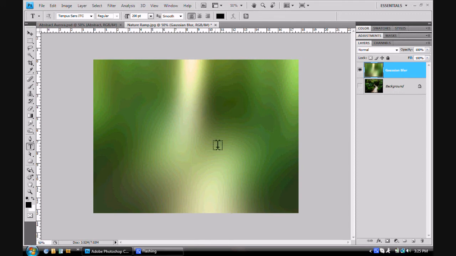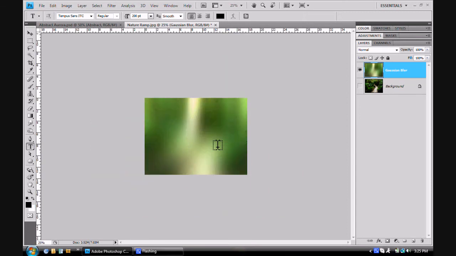Okay, so once you've done that, you need to start adding the light lines, whatever you want to call those, that the Aurora theme seems to have the most effect with. So you're going to need the pen tool for this. So I don't know if you're familiar with the pen tool or not, but you're going to have paths selected and pen tool selected up to the top left. Those options will be there.